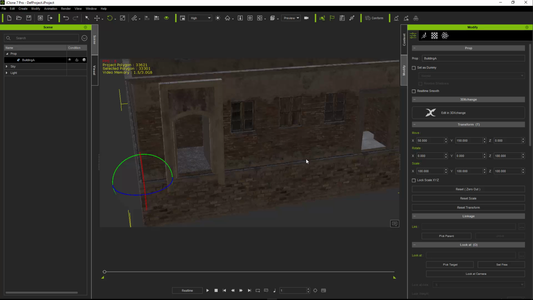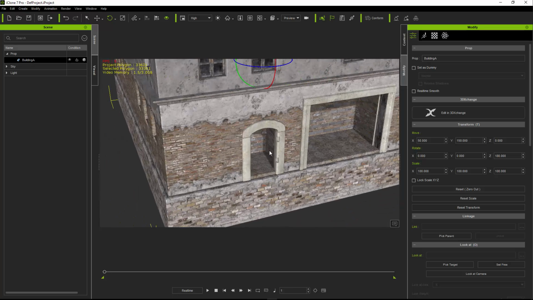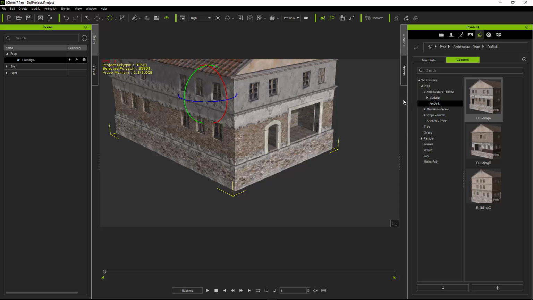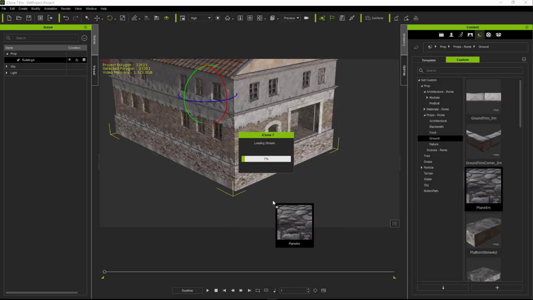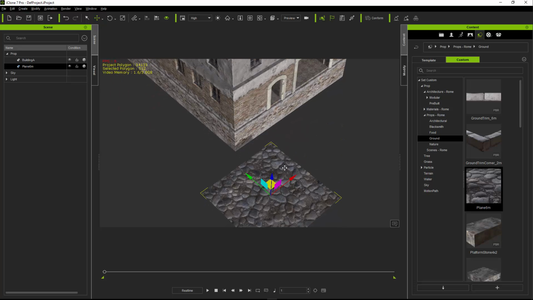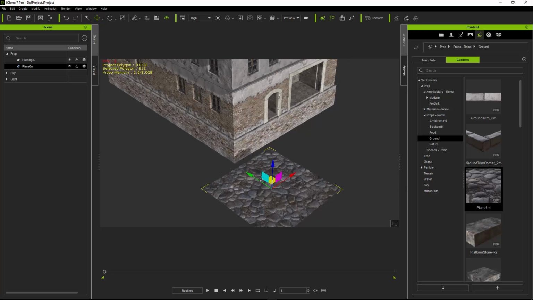On the back side of the building, we have two other doorways as well. You could use gates or another type of door. So I'm just going to concern myself with this side. Next, I'm going to add a ground here. So let's go to the props, into the ground folder here, and I'm just going to grab this plane 6 meter. Just a 6 meter plane. The textures are tiled 1-to-1 on this plane, so if you duplicate it, it will tile seamlessly.